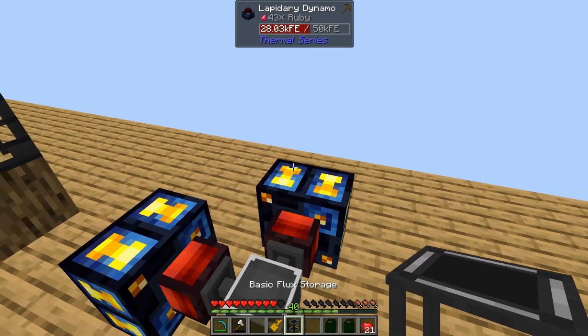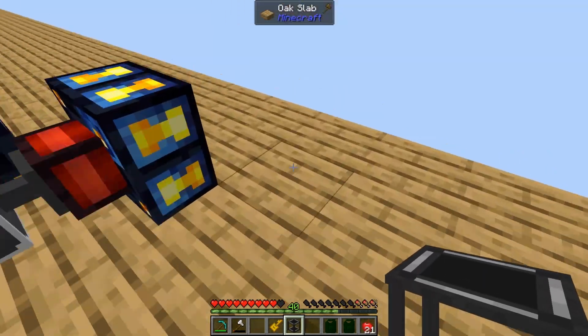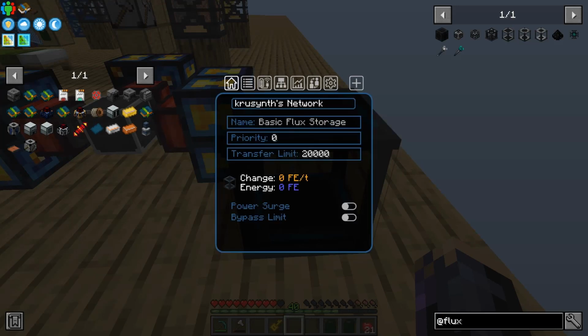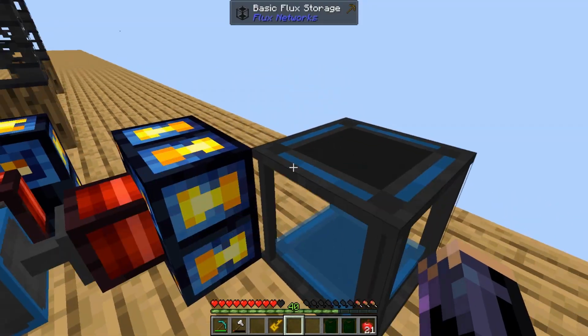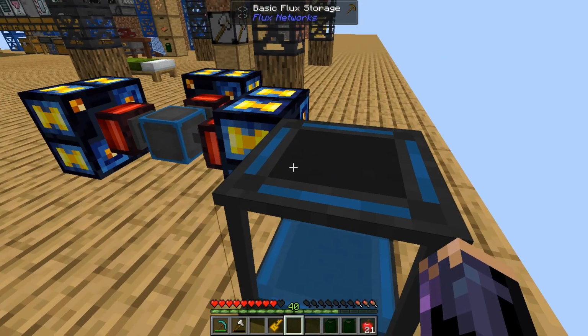Now we need a place to store the power, so I don't know if this needs to be connected to that plug or not. If we just put this over here and choose the network, will that just work? Oh, there we go. I just had to go and reselect it after I created it. So that's getting 120 in. And yes, this is getting energy and storing it. That is perfect. That's what we like to see.